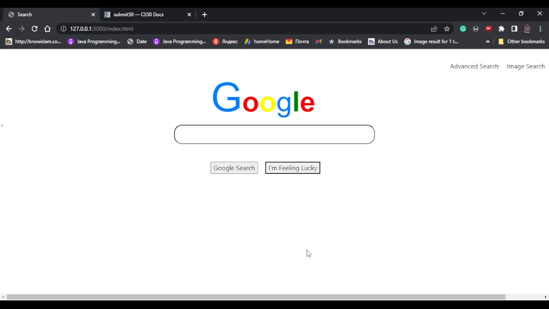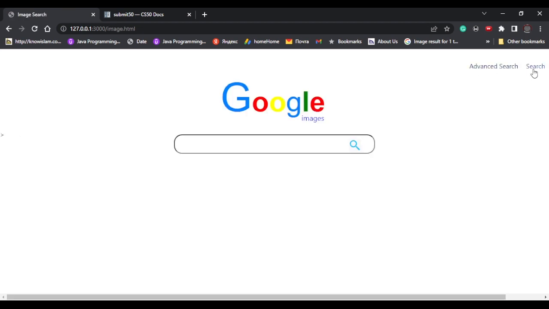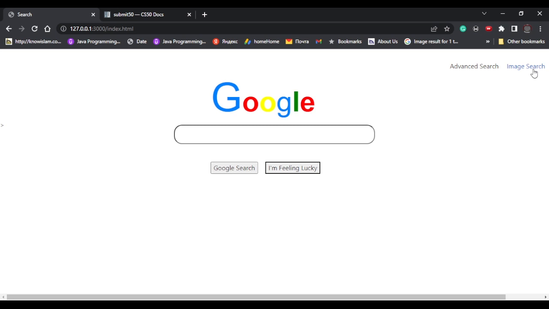On the search page, which is here, there should be links in the upper right of the page to go to image search or advanced search, which we can see here in the upper right: advanced search, and then image search. Okay, so I'm back to my search. So that is that. And then on the Google search page, the user should be able to type in a query, click Google search, and be taken to the Google search results for that query. Like Google's own, your search bar should be centered with rounded corners, which it is here. The search button should also be centered, which is here, and should be beneath the search bar.